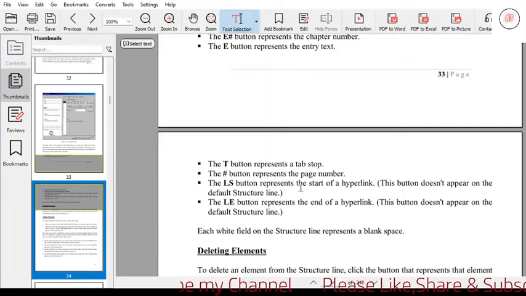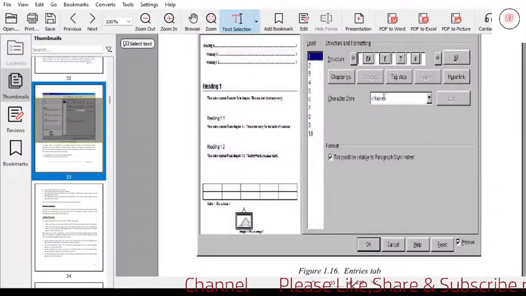The LS button represents the start of a hyperlink.